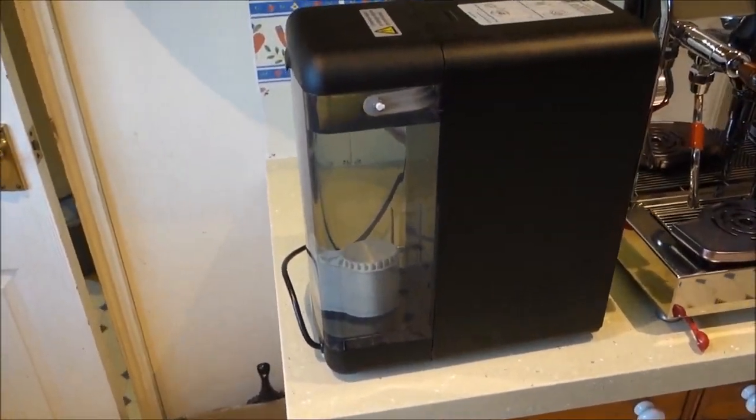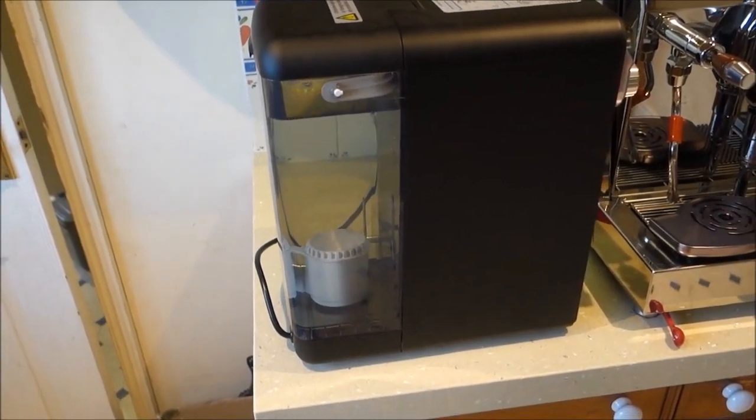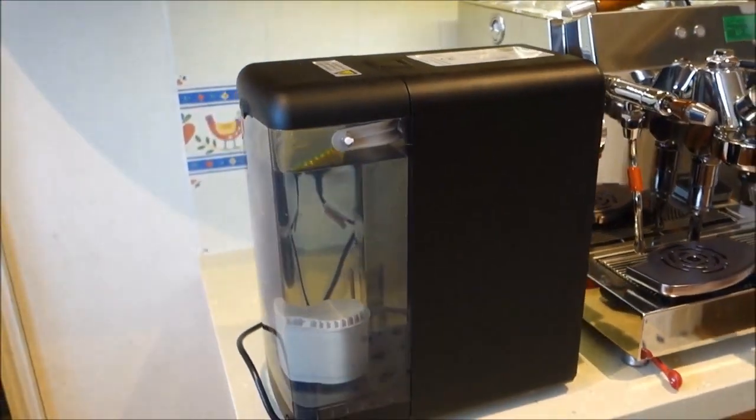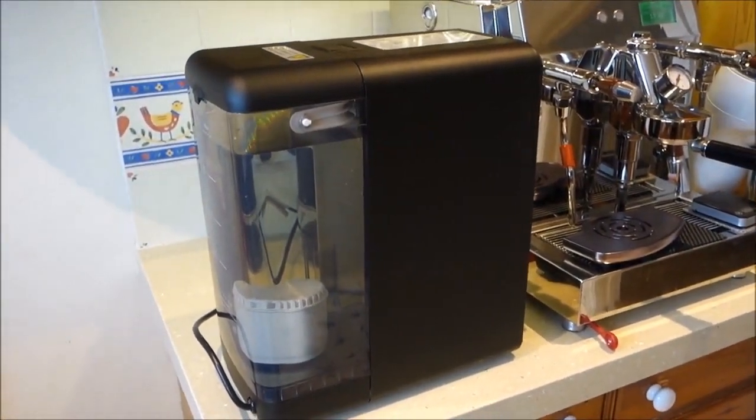But so far, the system has worked absolutely perfectly, and I've been using it for over a week now. Really good.